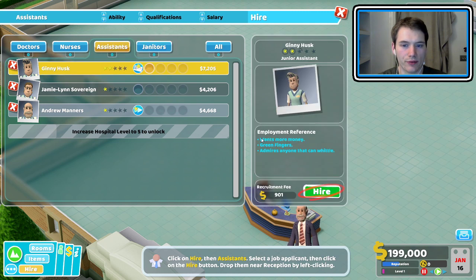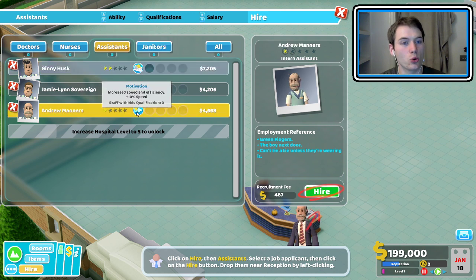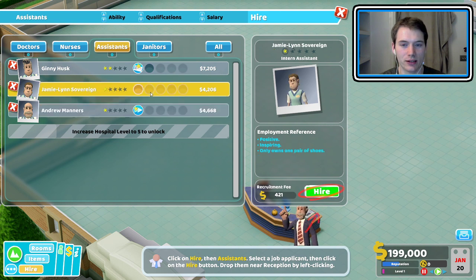So let's see. Employee references once more. Money. Green fingers admires anyone that can whittle, which is good. I don't know what that means though. Customer service, you need to play the customer service skill. That's good. He's quick, he's about speed. Speed and efficiency. Motivation. Intern assistant, green fingers, the boy next door, can't tie a tie unless they're wearing it.